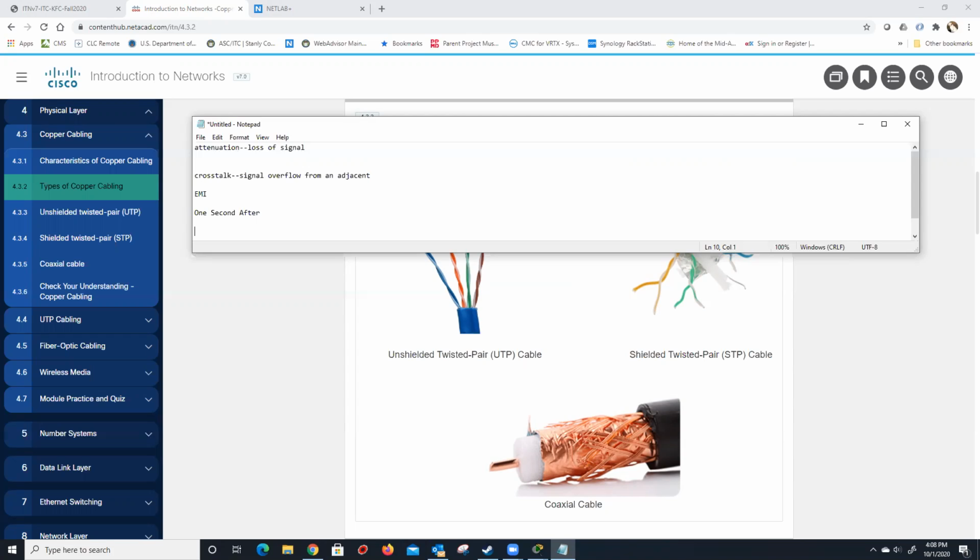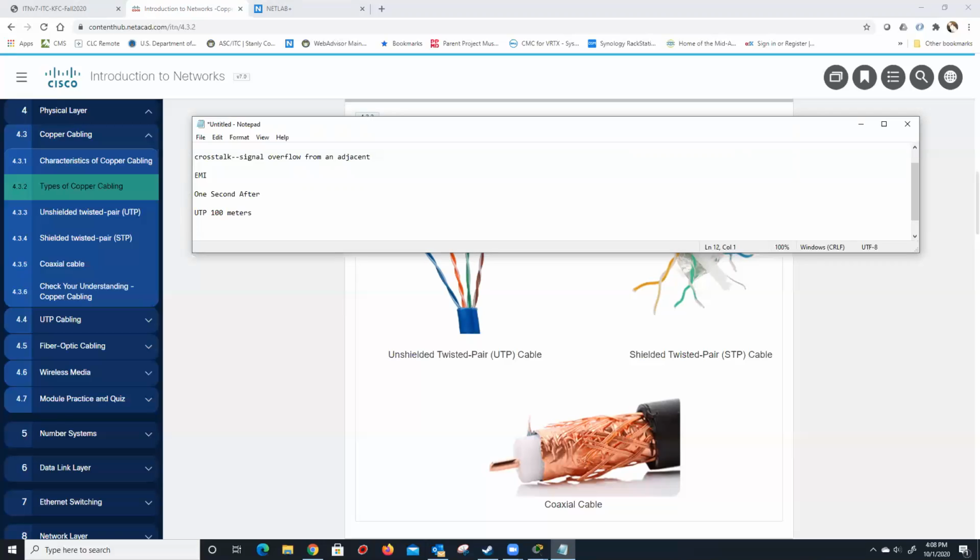So the big thing about the physical layer is, when you're determining the cable you're going to use in your network, look at the different lengths of runs you need to have. So your attenuation, how long can you run? By the way, unshielded twisted pair, UTP, is 100 meters as the max run. And that's 328 feet for the metric challenge.